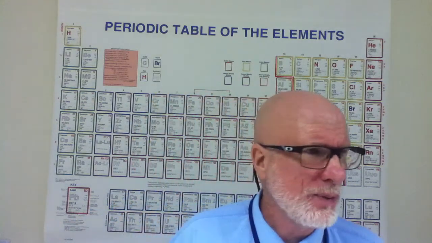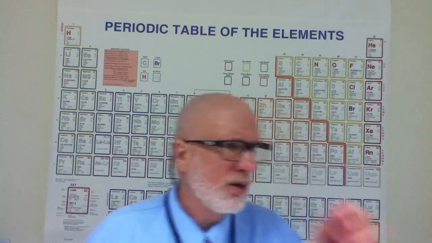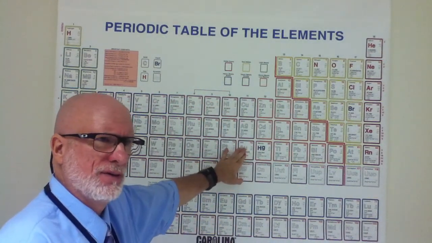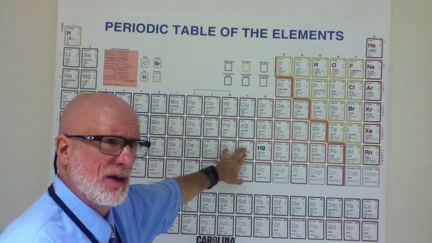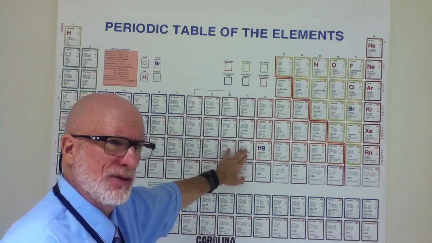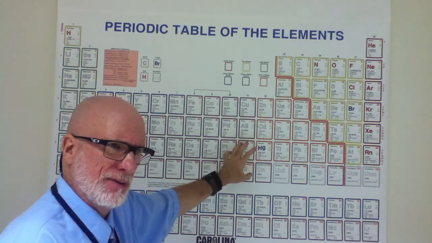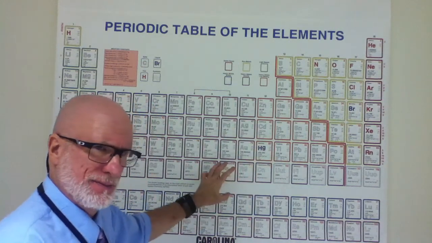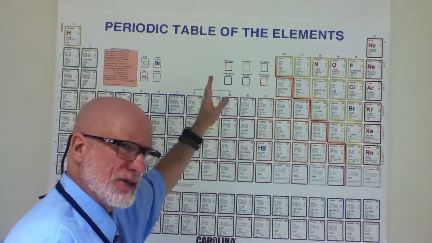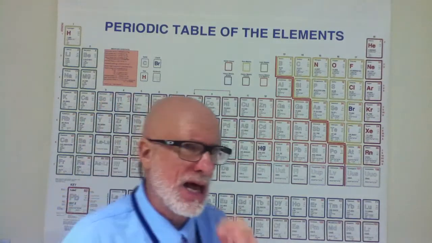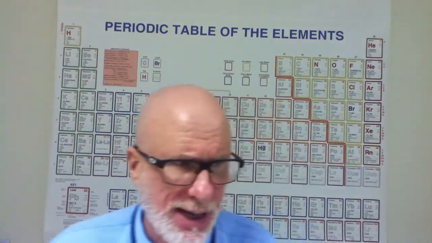So, what we want to also look at, you not only want to look at what an element is and read off basic pieces of information, but what about that element relative to where it falls on the periodic table and what's around it? What's in the same row? What's in the same column? What's in the same section? So you can tell a lot about an element just by looking at where its location is, not by itself.